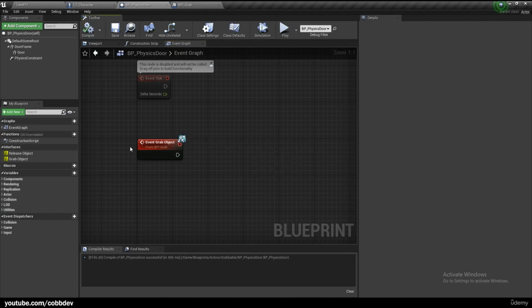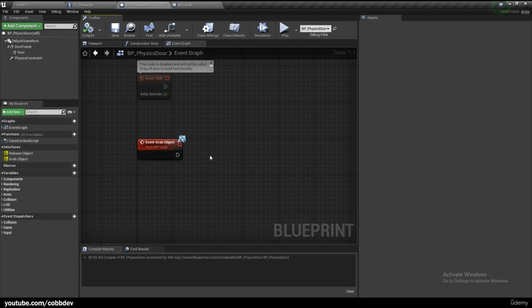And what we want to do when we first grab the object is we want to disable our ability to walk around or move the camera. Because if we grab the door and we move the mouse to open the door, we don't want our camera moving with it, because that'll become very annoying and very hard to use.